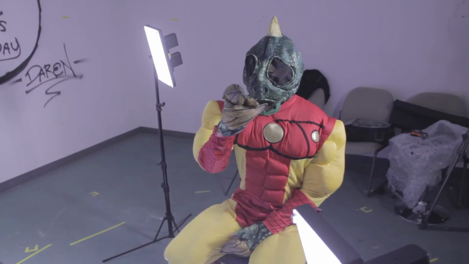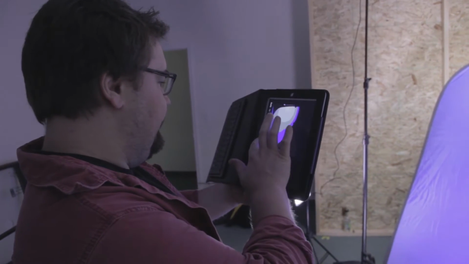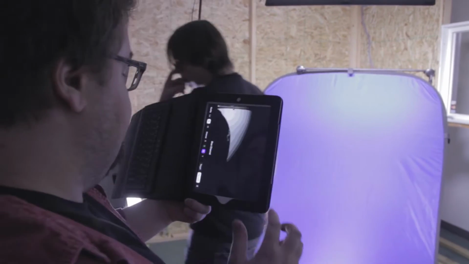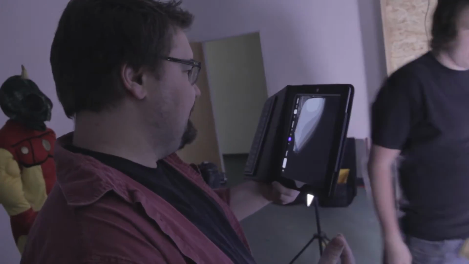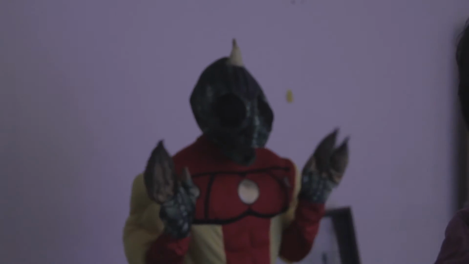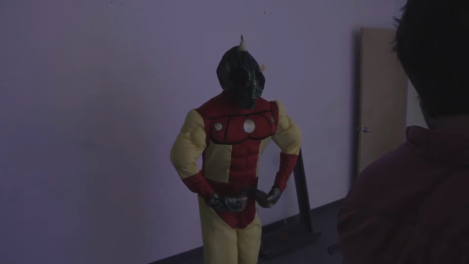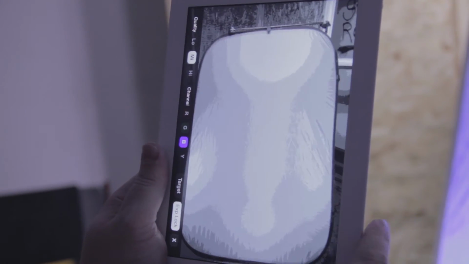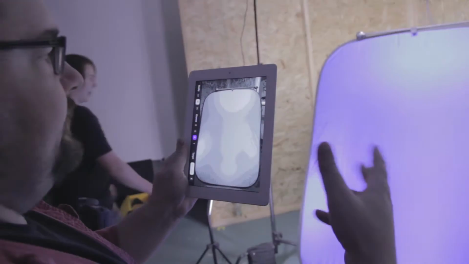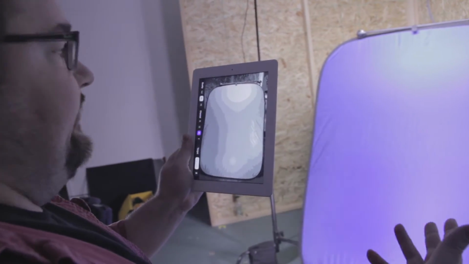Thank you, Professor Stack. The app that we're using is called Green Screener, and it's made by Per Holmes of Hollywood Camera Work fame. We're actually using a blue screen because we're going to be keying Sam, who's dressed up as a Sleestak, which is a green monster character from Land of the Lost. And he's dressed in his combination Sleestak Iron Man outfit because he's going to be portraying an alien in our short film. What this does is it creates banding on the screen, and that's going to give you an idea of the exposure, because it's really important to have an even exposure on your chroma, be it green, blue, whatever, or red if you're shooting the Muppets.